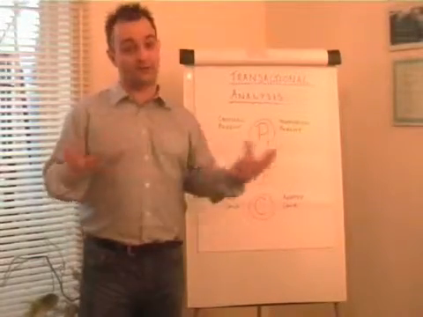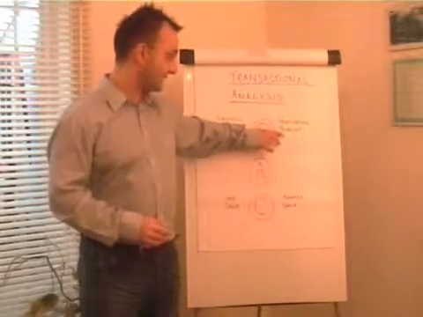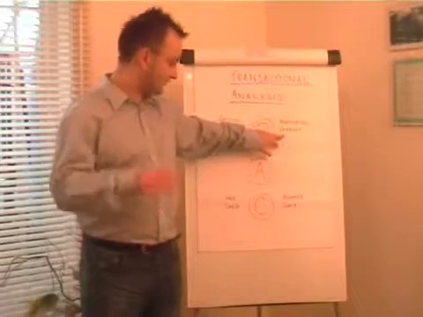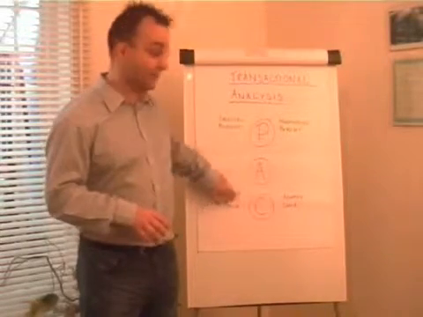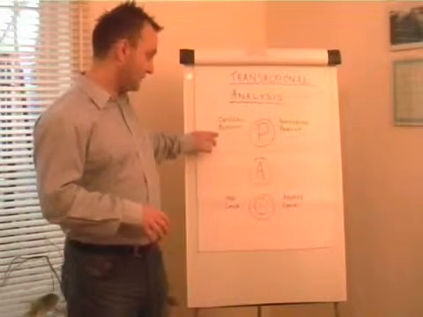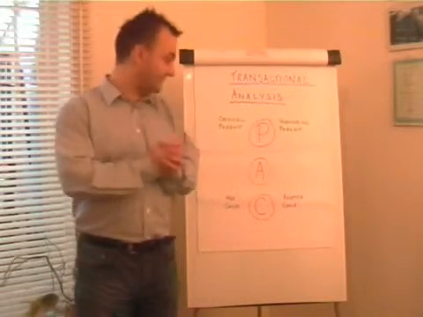Sometimes nurturing parent types can get caught into rescuing people too much. And in terms of relationships that don't work, you'll get nurturing parent types in with free child types. When you get relationships where you've got critical parent types and free child types, there's a lot of friction, a lot of arguments and things like that.